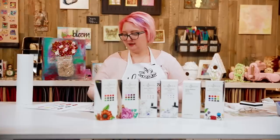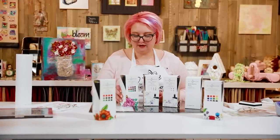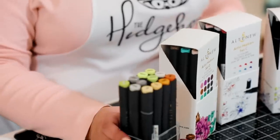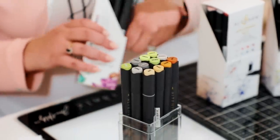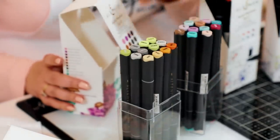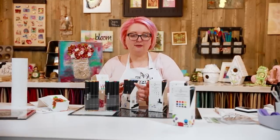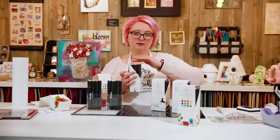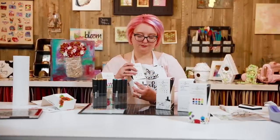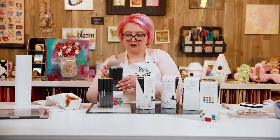Now we have our image stamped. I can remove the sticky grid — it's ready for next time. The ink wipes off my easy clean mat, and I'll clean the succulent stamp with my stamp cleaner. The markers come shrink-wrapped in little cases. I like to keep them in their cases — this is my D set. They also have a perforation piece on the side: just bend it one way and the other and it comes off easily. They fit in my IKEA Alex drawers really nicely.